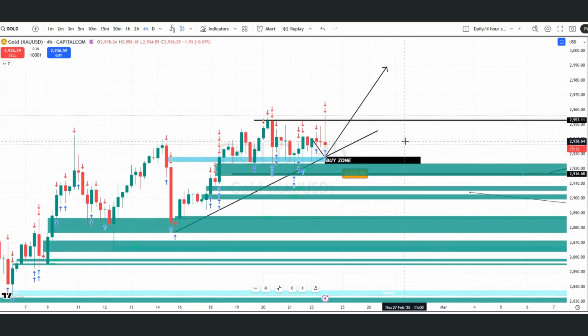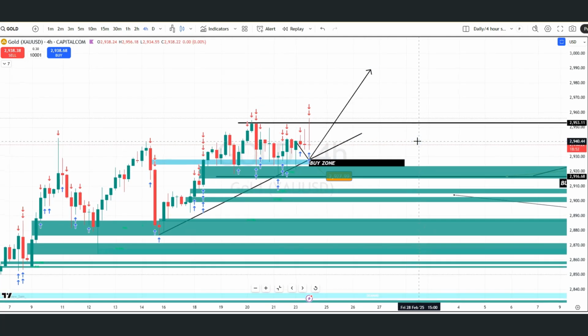I think the world and the safe haven for gold is still on. I don't see it any other way. But this convergence area, 29.28, is really, really important, okay, because it sits on this trend line, and it also sits on supply and FVG as well. So it's a very big combination.